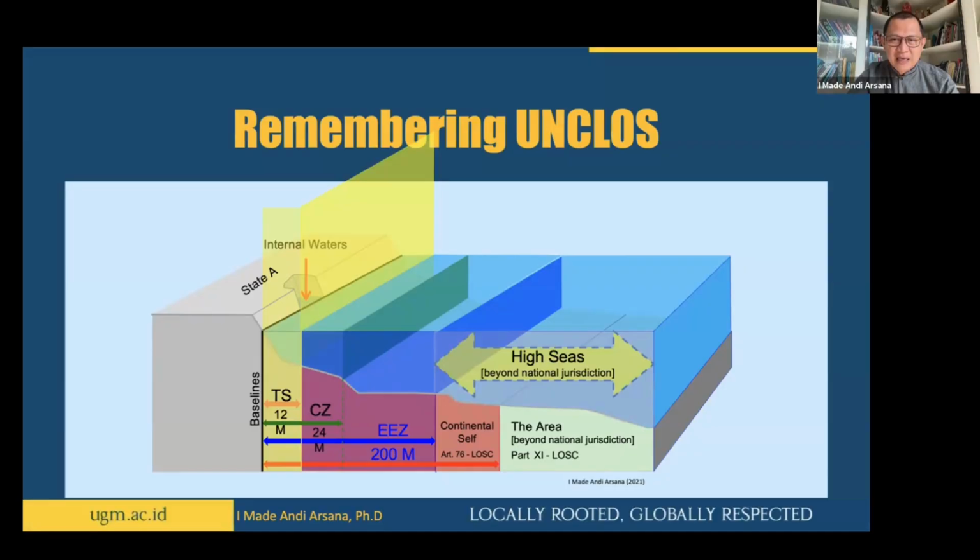So, for example, if I ask you what is the territorial sea? The territorial sea is a maritime zone, the limit of which is 12 nautical miles from the baseline, and it covers water, seabed, and also airspace. This is what we call sovereignty, or kedaulatan. So land plus 12 nautical miles is kedaulatan or sovereignty. Beyond that is called hak berdaulat or sovereign rights. So it is very important for you to understand the difference between sovereignty and sovereign rights.